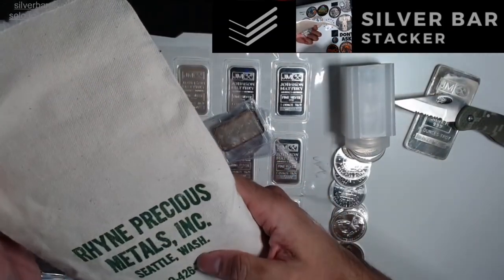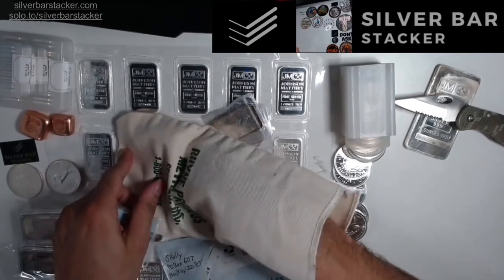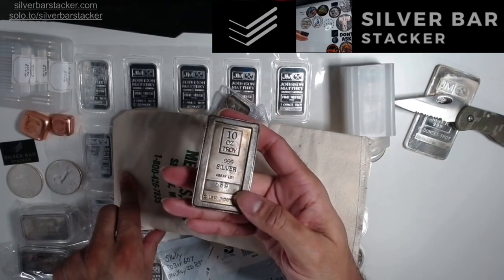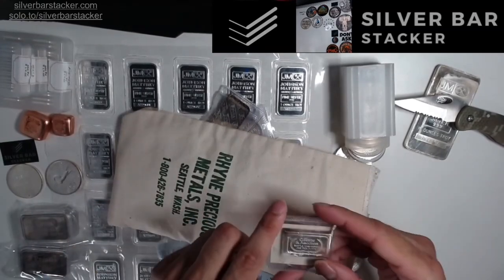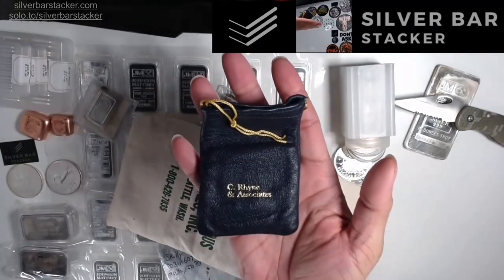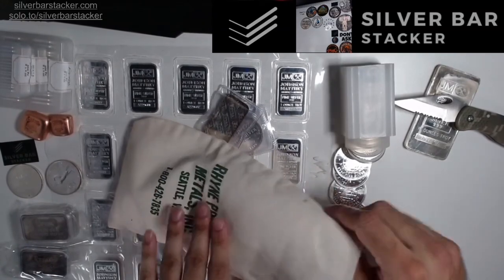This bag holds a 10-ounce variety of this bar, so you've got the one-ounce variety here, which is pretty cool. The 10-ounce variety resembles your normal 10-ounce chunky stackers — Lot number 589. This must be older than the normal 10-ounce A-Mark chunky stackers, because those are in the 700s from what I've seen. Here's one with the white A-Site card, and check out this leather bag as well. I'm a big collector of USVI stuff, so I had to pick up another one of these C. Ryan and Associates bars.